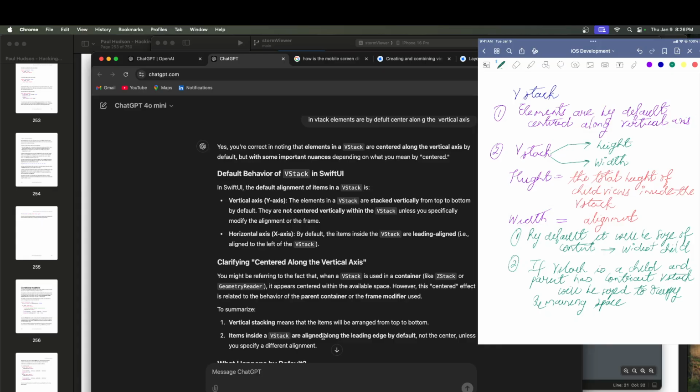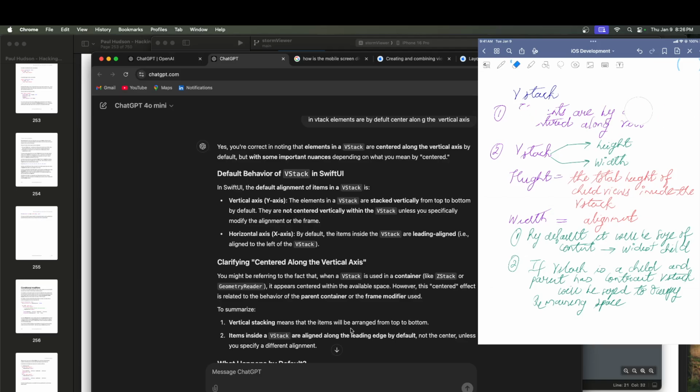The fact is, when a VStack is used in a container like a ZStack, centering is related to the parent container or the frame modifiers. Then no, so this is wrong, right?